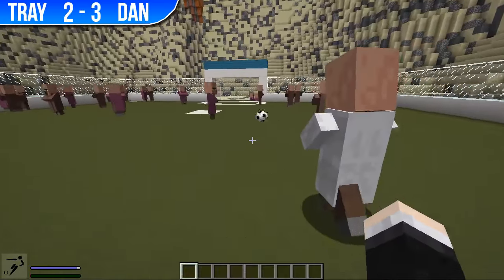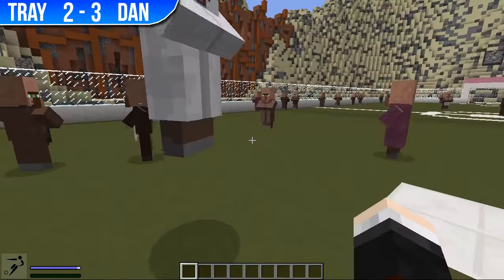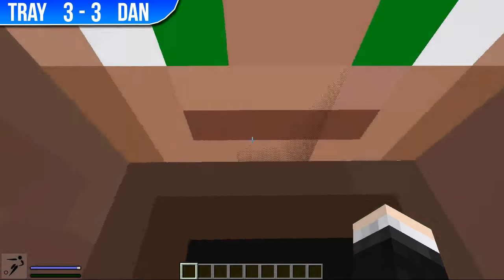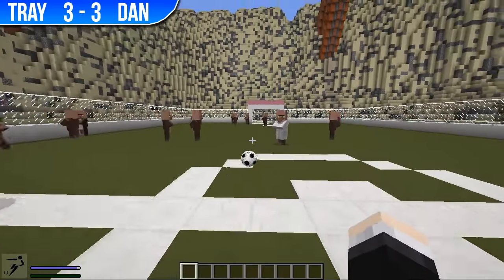Oh, he's gonna come after me. No, no, no, he's gonna dribble it right in. What a perfect, perfect goal. 3-3. Good job, buddy. Well done. Right then, let's get this ball out of here and get it back to the center spot. Here we go. It is 3-3. So close. 3-2-1. Kick off.